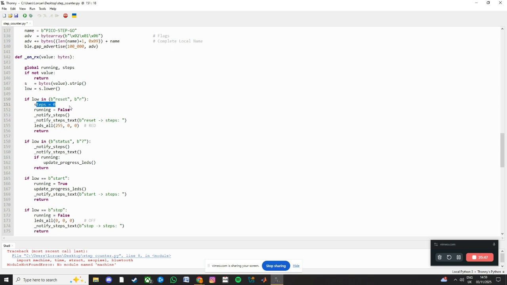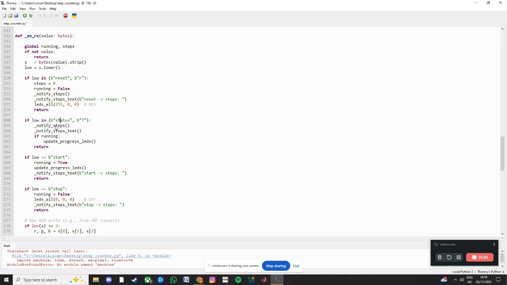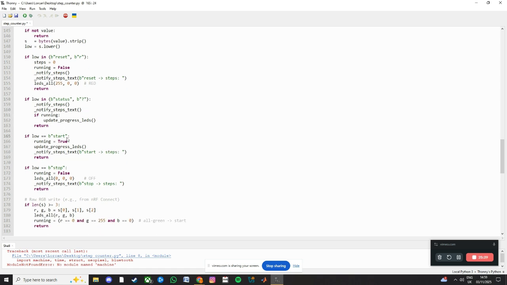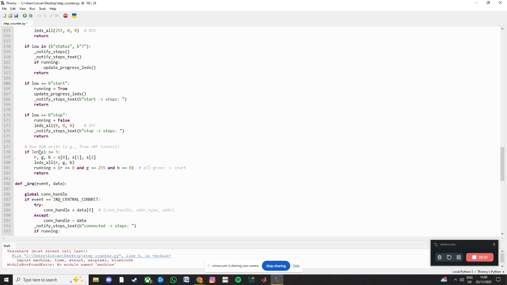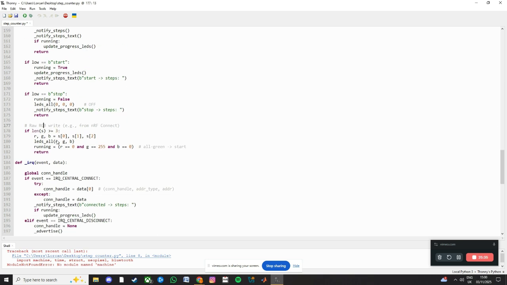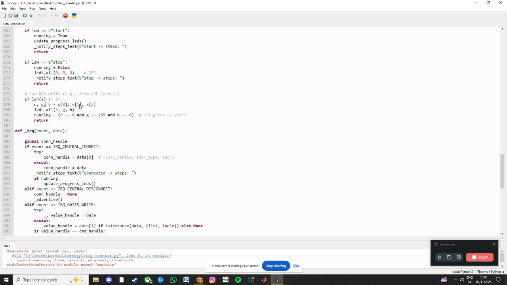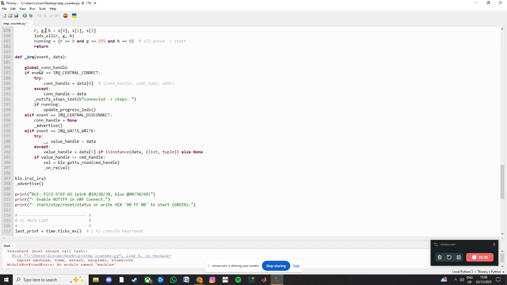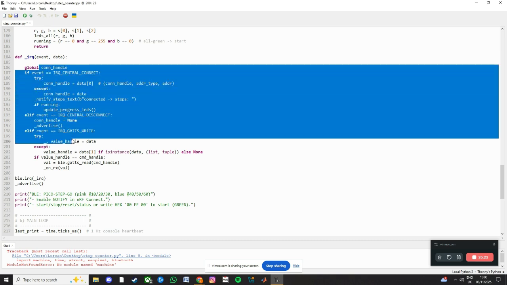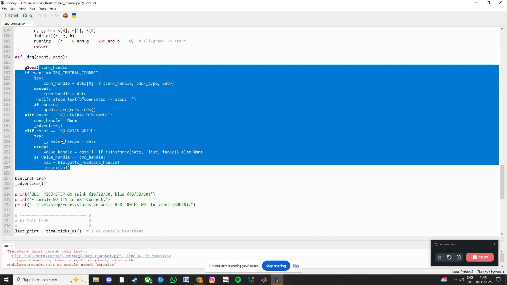It sets steps to 0, and the LEDs go to red. And then status: start, obviously the start of it, stop, and then what to do. If I send in the 00FF00, this is what it does here. And then when the events happen, what to actually do.